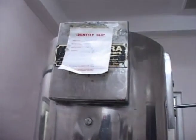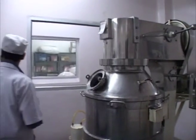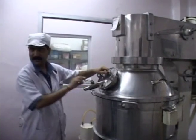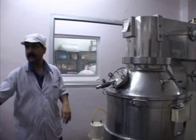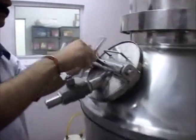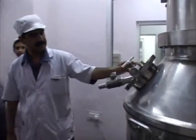This is called a planetary mixer. It has a powerful drive to give planetary movement to its blades for proper mixing and blending of thick creams and ointments. To make the creams smooth and free from greasiness, we pass them through an online colloidal mill and store in SS containers until tested, then transfer for filling and packing. This manufacturing area is air conditioned and supplied with 5 micron filtered air.